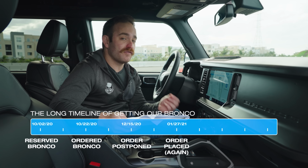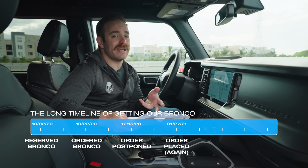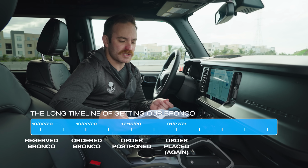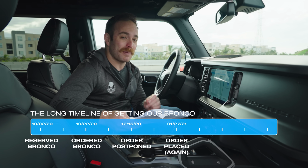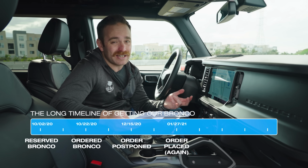And we started out with 40,000 of those Ford Pass reward points. Throughout the ordering process with the delays, they had added 10,000 once and 10,000 again. We were up to 60,000 reward points, which is pretty good. And then at this point in the process, they increased by 200,000 points. It's a lot of points, and it translates to a lot of dollars at the dealership, so it's kind of nice. To be clear, 1 point is not $1.